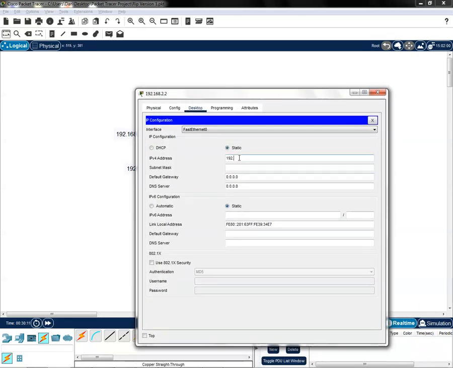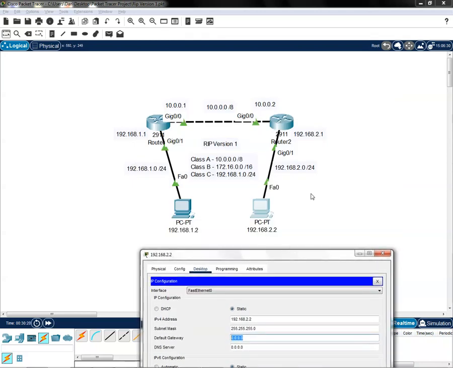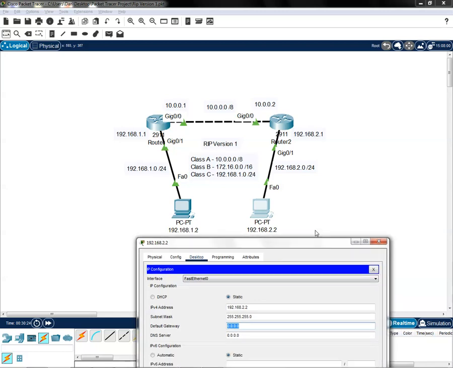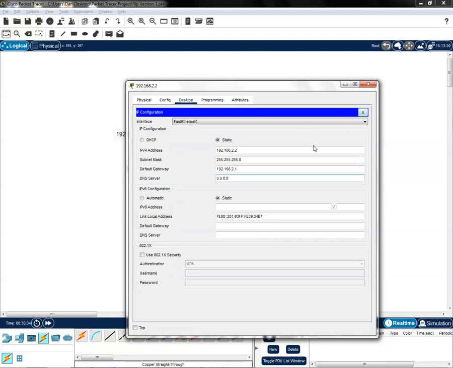So 192.168.2.2. Okay. Subnet mask is 255, and then the default gateway should be the IP address on the router. All right, and there you go. It should be working.